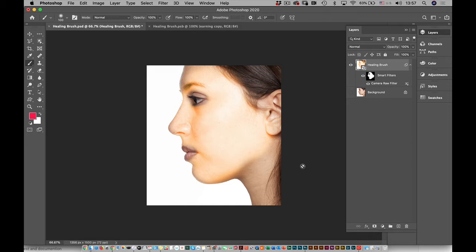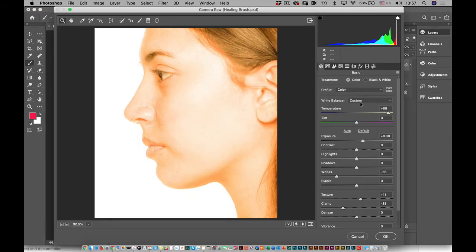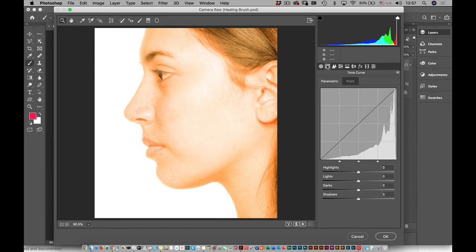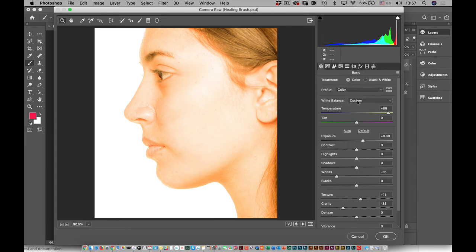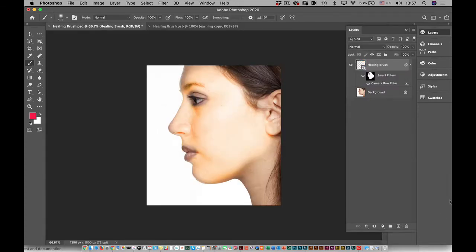Does that make sense? So you're going to say, wow, I really messed it up now. If you really do not want to see it messed up, you can hold the Shift key and click on the mask, and you turn off the mask. Or you can double click on the filter, go back to normal, go back here to the one that says As Shot, and it went back to the normal one, and click OK, and now you can see there.